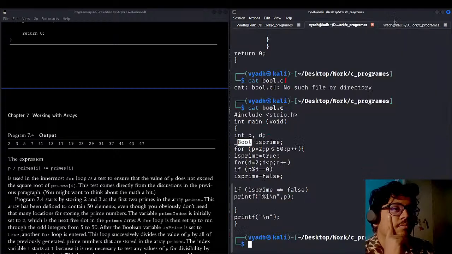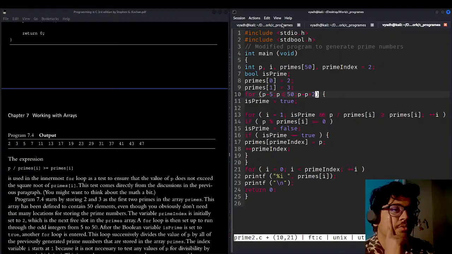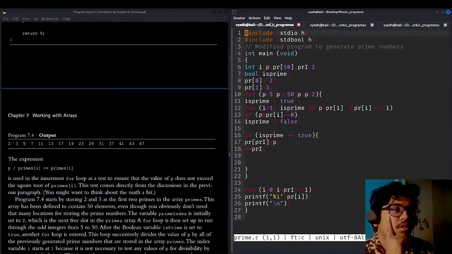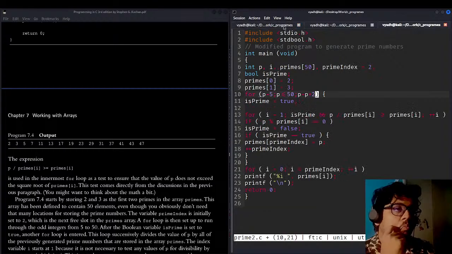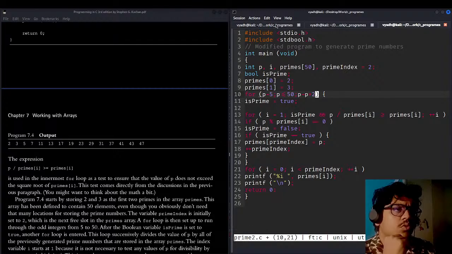In this program we have initialized header file std bool here also. There's just a change of variables, but 2 3 loop is working fine. P is equal to P plus 2. Is prime is equal to 2.